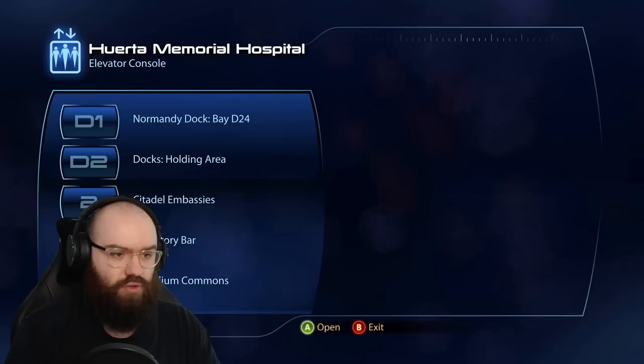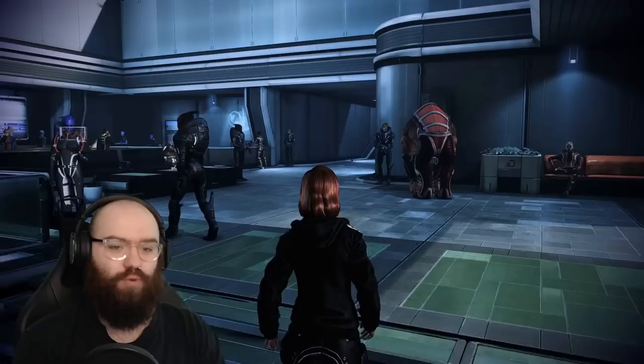Rings of Aelun returned. Let's go to the embassies for the Elcor, which is, by the way, extremely disappointing, because I was like, we're going to Dacuna, we're gonna go rescue an Elcor, and we're gonna see them fight.